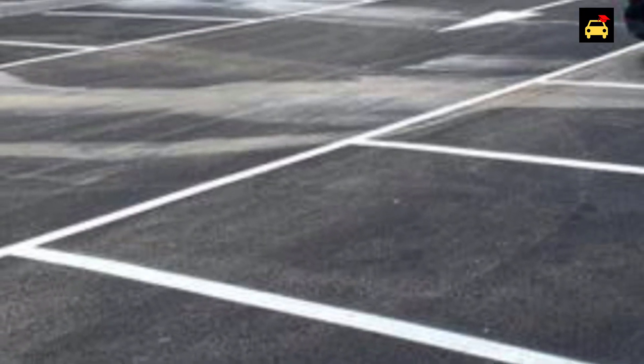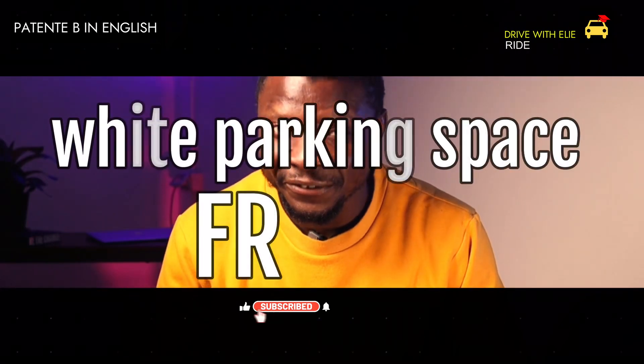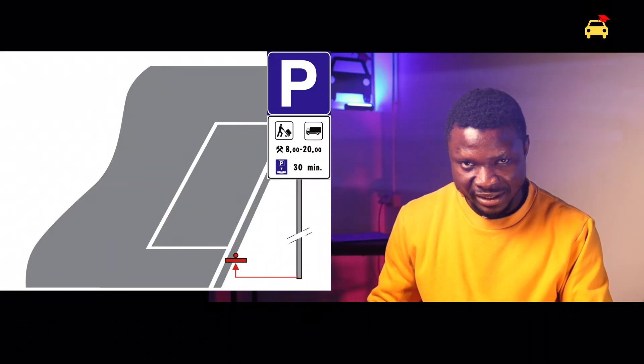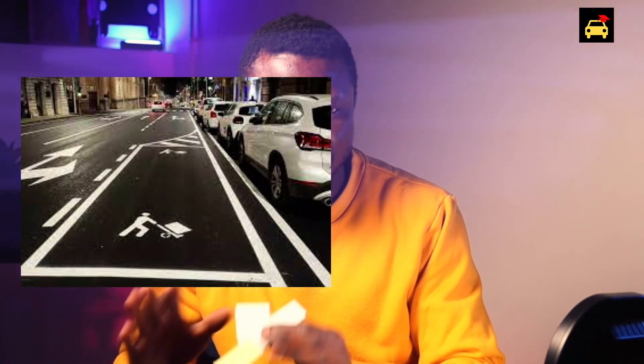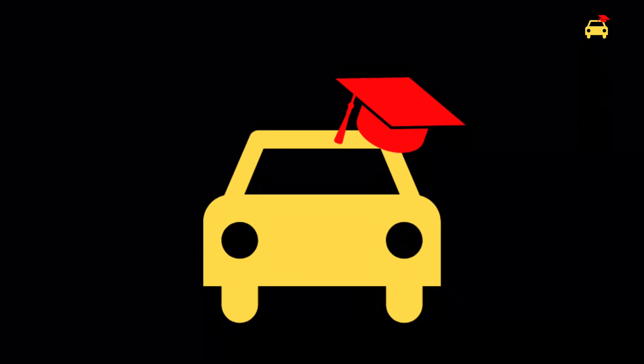When you are on a white parking space — when the asphalt is painted white — you need to understand that you can park and it's free, except if it's a private property, maybe a company where they have parking spaces for their staff, or a supermarket where some part is reserved for special vehicles or staff. Distances are normally indicated, so white spaces are generally free.